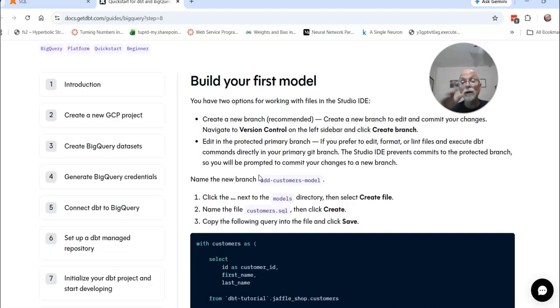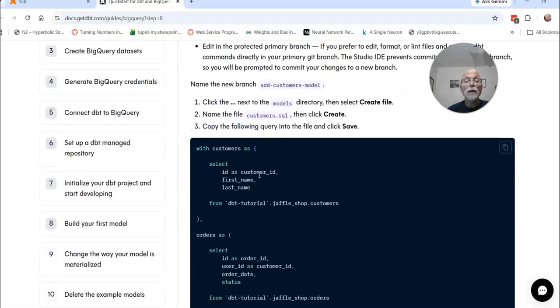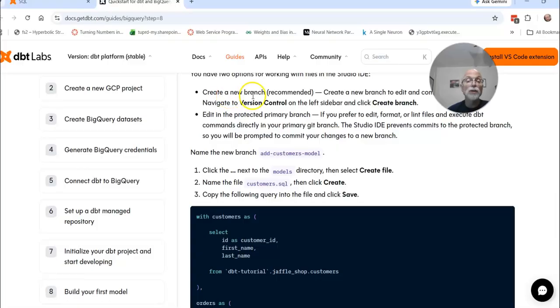Lint is looking for syntax errors, and execute DB commands directly in your primary branch. The Studio IDE prevents commits to the protected branch so that you will be prompted to commit your changes to a new branch. Okay, so it sounds like they're pushing us hard to create a new branch.